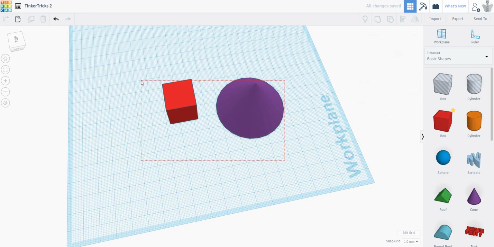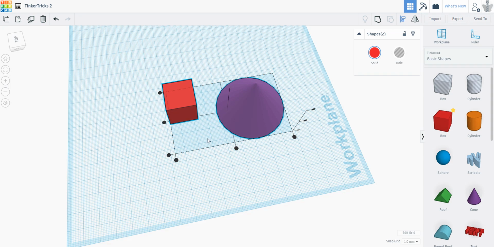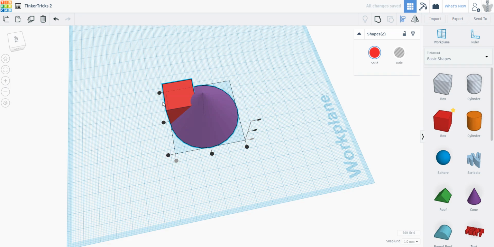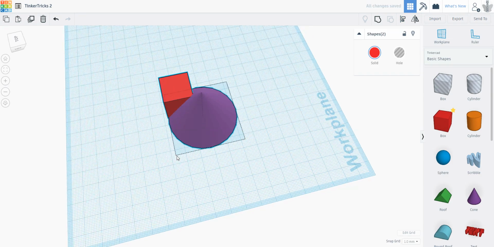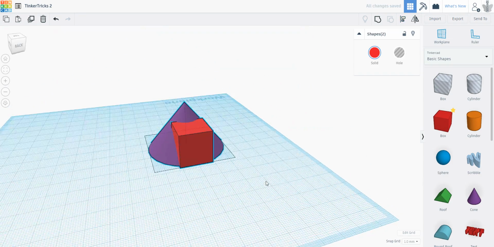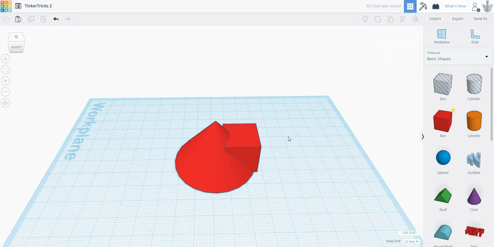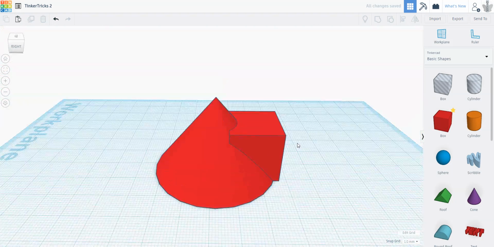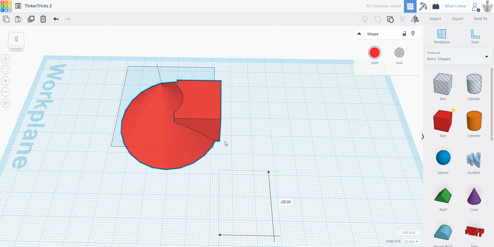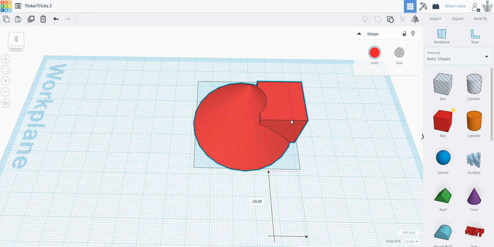And I talked about aligning them. So if I align them and I move them wherever, let's say into the middle, and then I select them both, and I go back here where the align tool is, to the left, there's the group tool. And it's exactly what you might think it is. Now, instead of being two parts, they are one part.